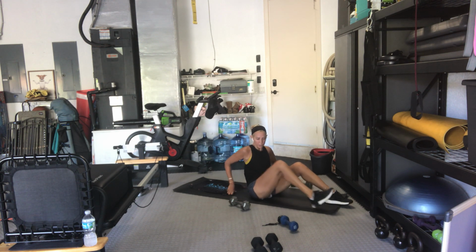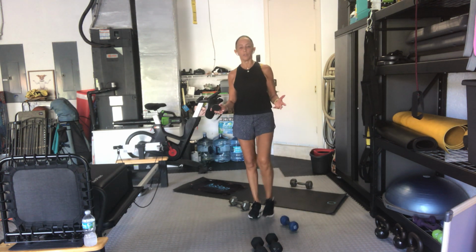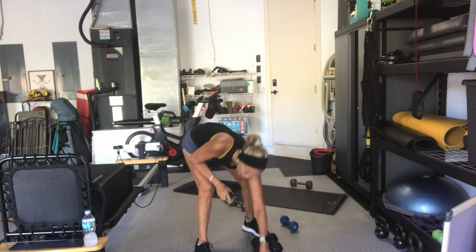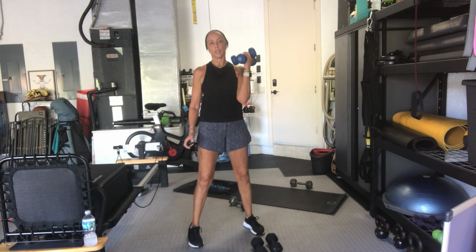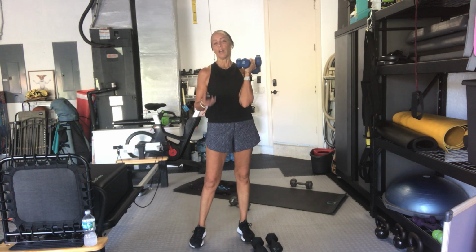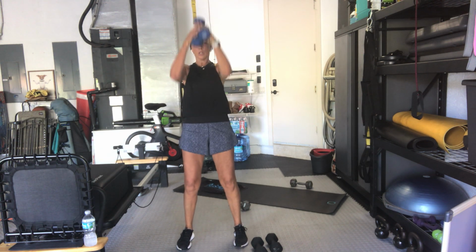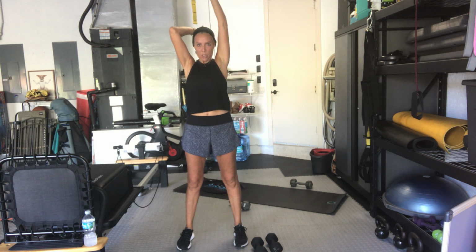So we're going to come up one more time and do the alternating. I'm going to go even lighter because I noticed that my form wasn't as good as it could be. So I'm gonna drop down a weight, and I'm not gonna let my ego care, because it's fine, all right? I'd rather have good form than a heavy weight that you can't do right. All right, 2 arms overhead, alternating, 3, 2, go. So it's up, up, up, good.